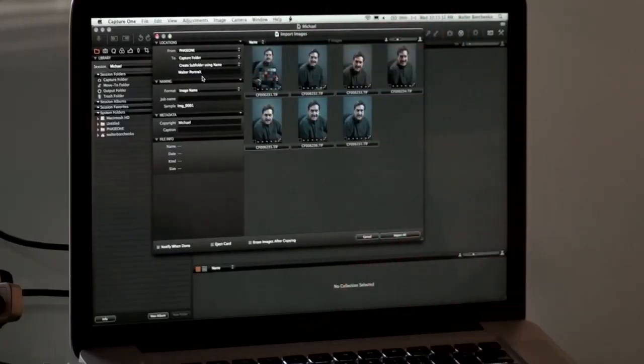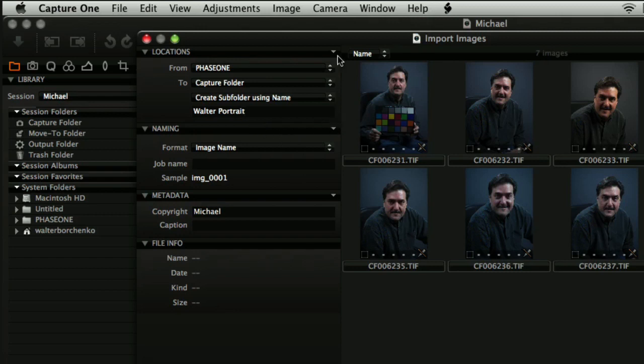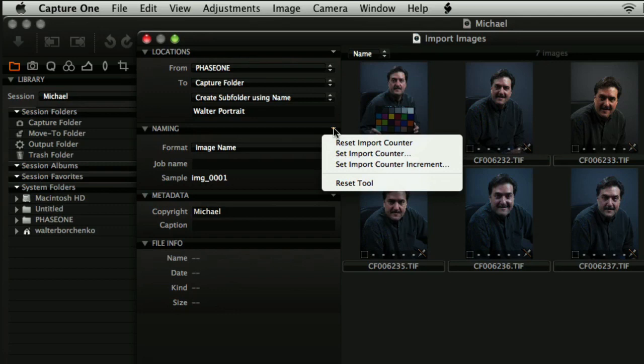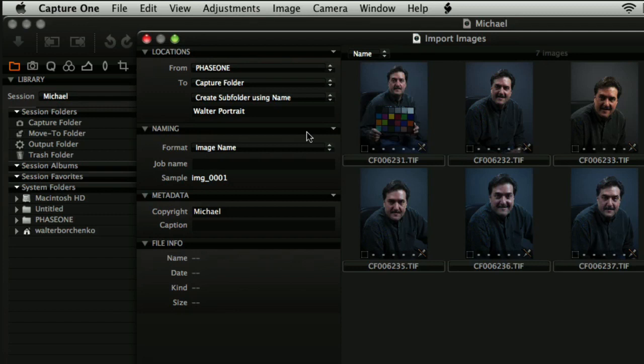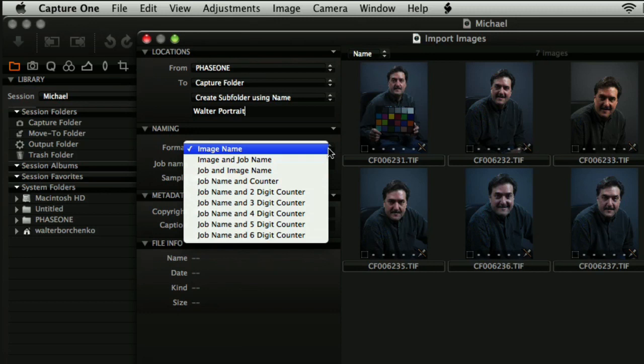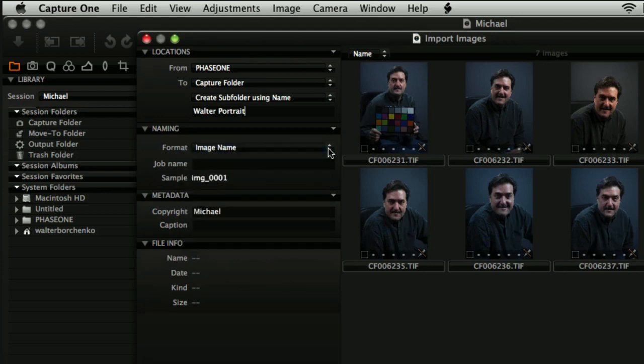Next is naming. And again, lots of options. Each one of these separate menus has a little triangle, and most people don't even ever try and click on these things to see what's there. I have the potential with this to reset counters, change increments, play with different elements. Sometimes a reset is the simplest way. Just reset it, start again. There are quite a number of different formats available, and again, it's about what works for this workflow or that workflow. What are you comfortable with? You choose what you'd like to do.